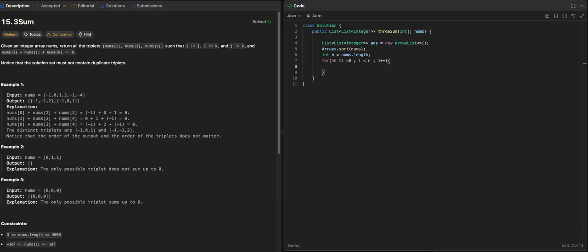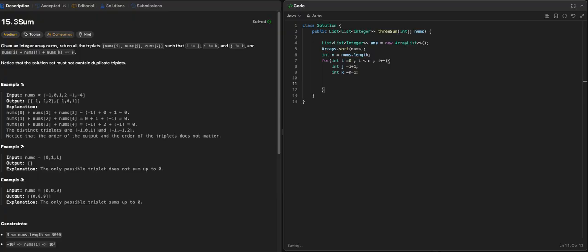Now here I can see there is a syntax error. What we have to do is introduce two more pointers. One pointer will be just after i, that is i plus 1, and another pointer would be the end of the array. Let it be k is equal to n minus 1. Fine.